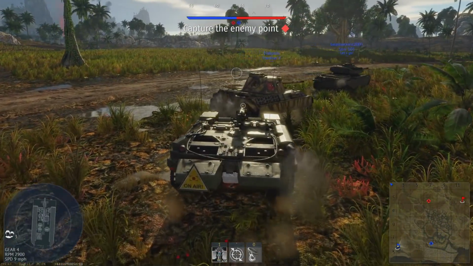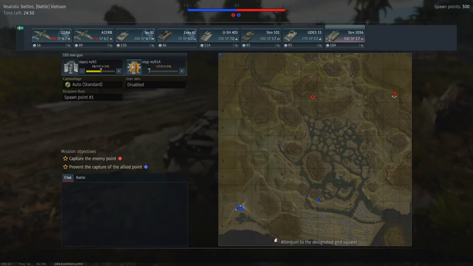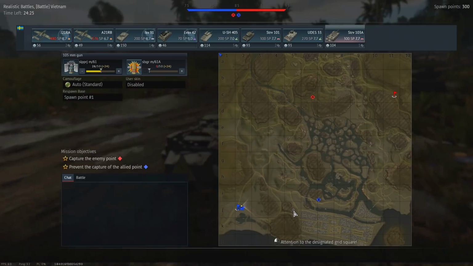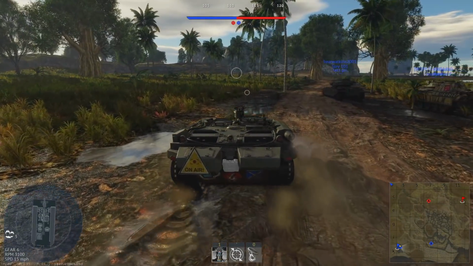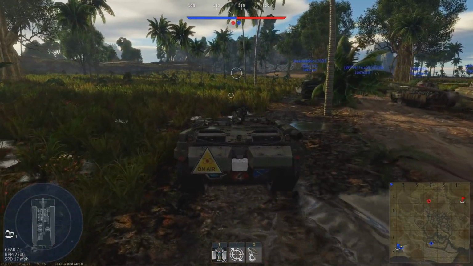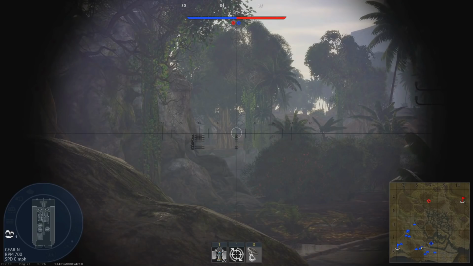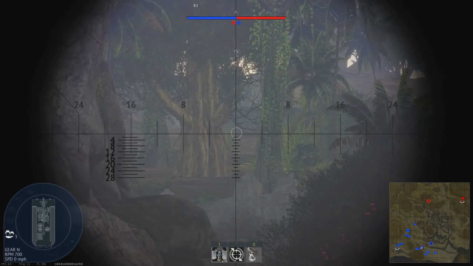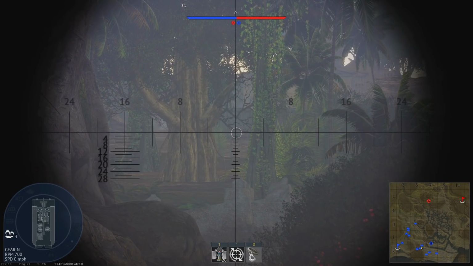See if we can get a good spot for camping and defending the Bravo point with this thing. I think we might be able to park it right up here. We'll see if we can get a view on the Bravo point, or not from there. Sunlight might be against us. We've got a bit of a limited view right here, but if anything comes through there, we should have a pretty good shot at it.